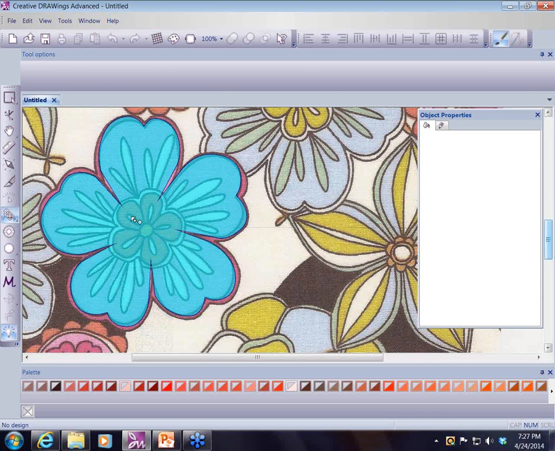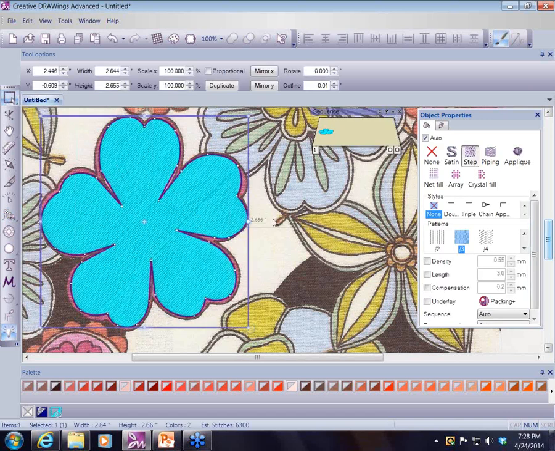Okay? It fills it in, and it shows me that I have finished and gone all the way around. So now what I want to do is go up here to my rectangle selection, and I'm just going to click on that, and that does finish it off. It tells it I'm done, because I could have gone on, and you'll see that a little bit later. I could have gone on and done more of them, but I only want that one flower right now.